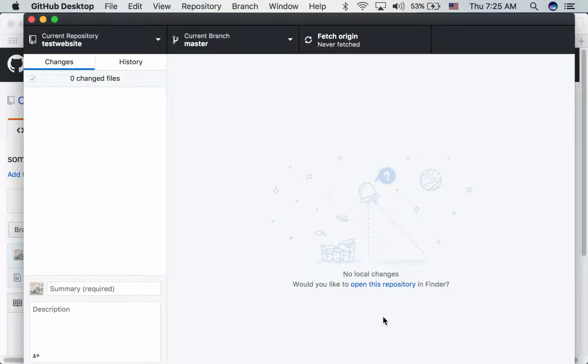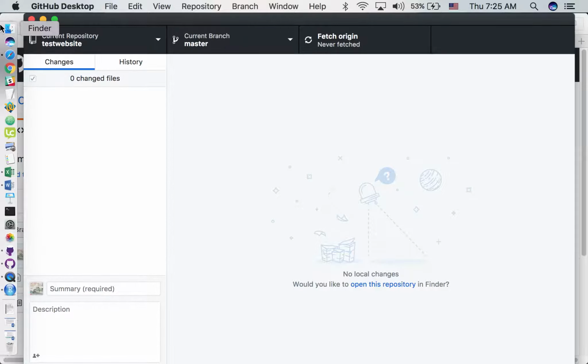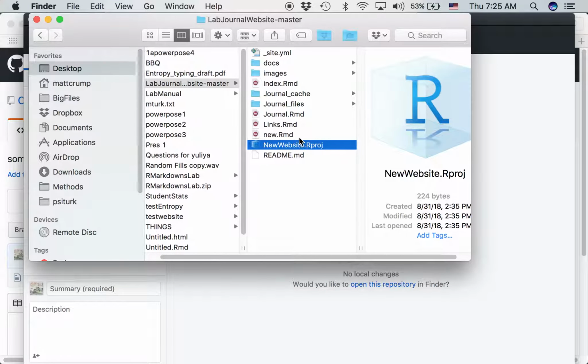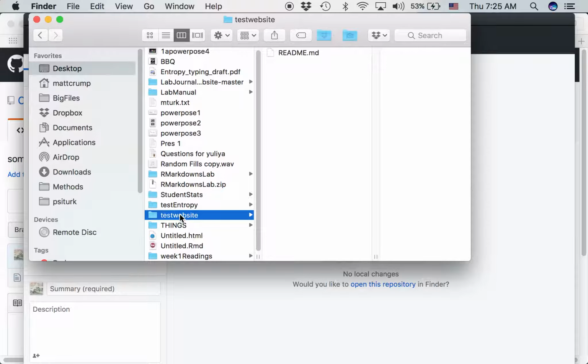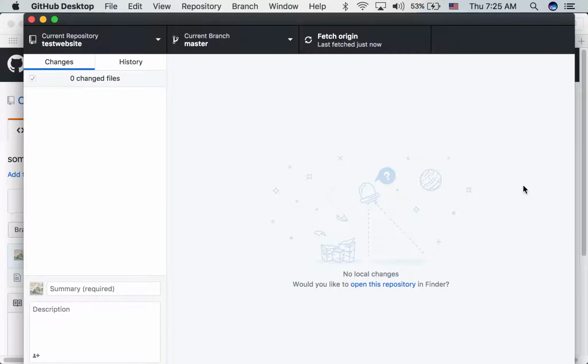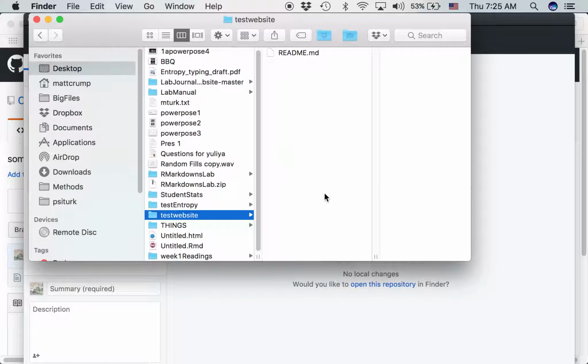Looks like it worked. So if I go to my desktop, here it is, a test website folder. And it's got that README file that we had made before. All right. Now what we want to do is copy all of our website files into this new folder.